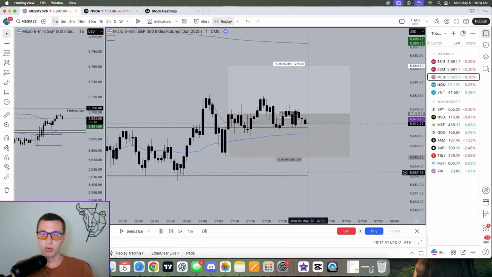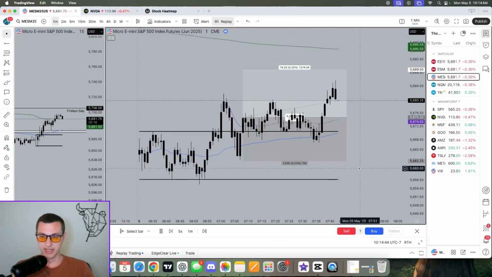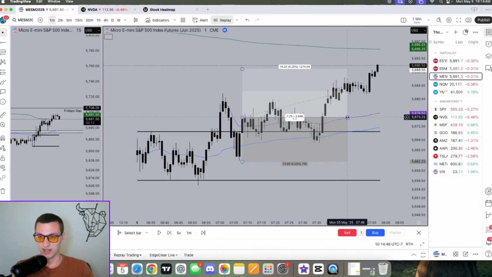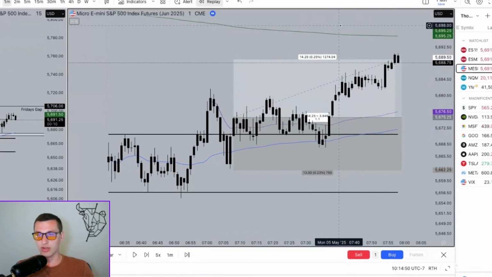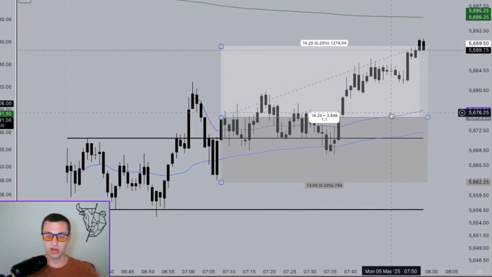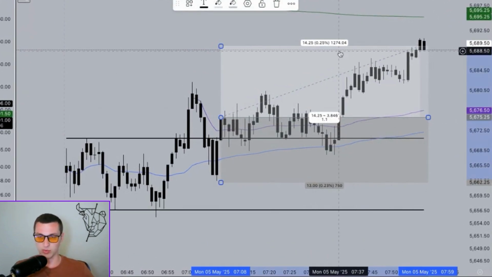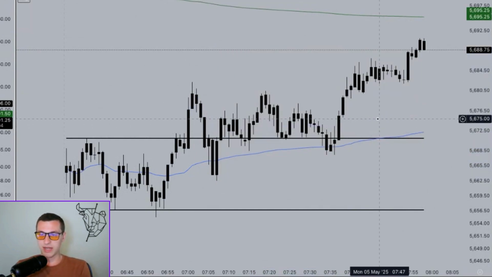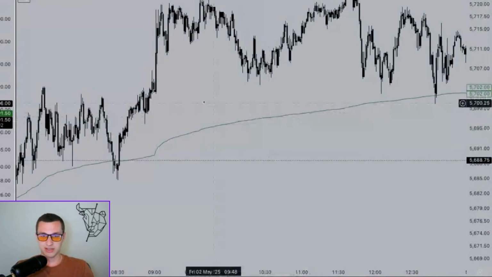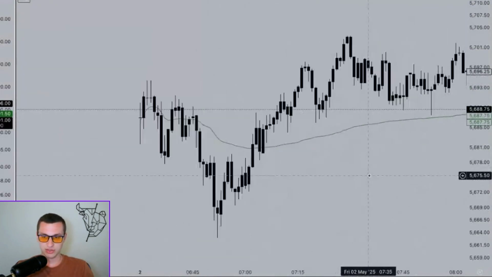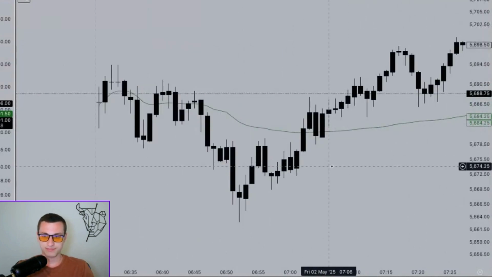So now let's just let this trade play out as it would, and let's see what happens. It's very important that you let these trades play out as they will, because it's not always going to move in a straight line. Now you can see this one was a profitable setup. They're not always going to be profitable, but this one was. So that's the basic breakdown of this setup. Let's go through a few more examples so that we can see what's going on.